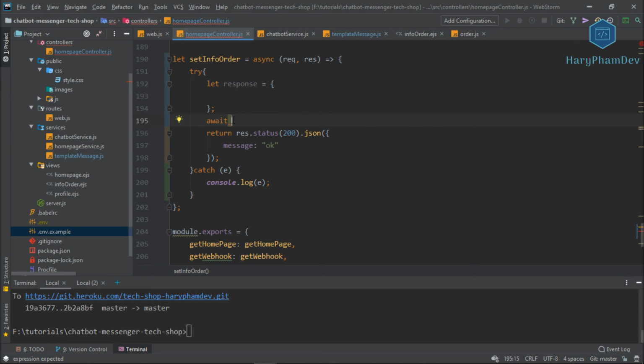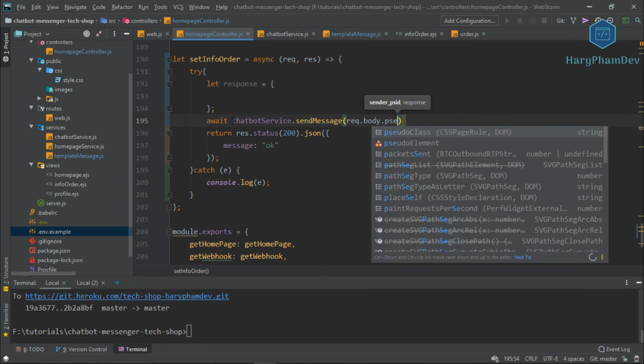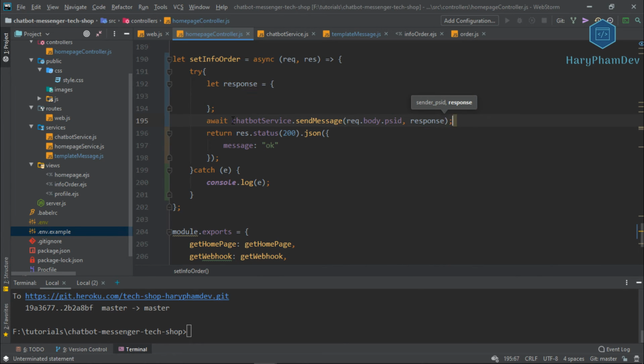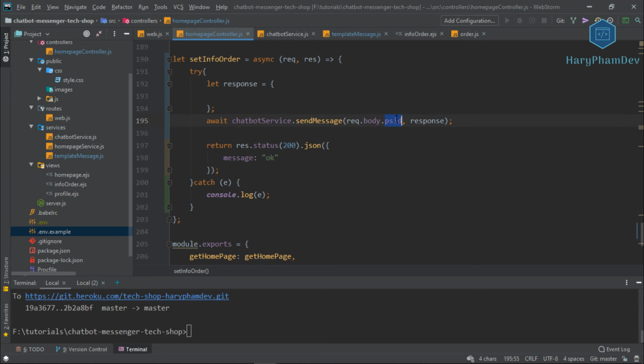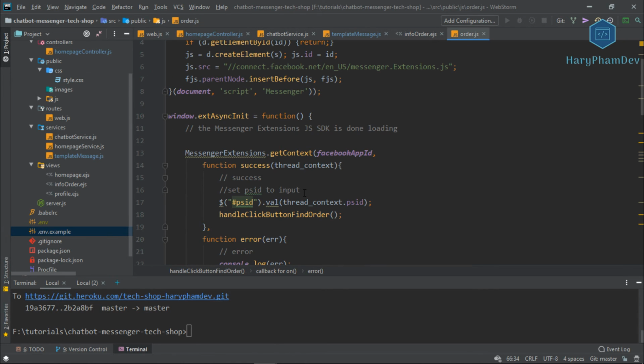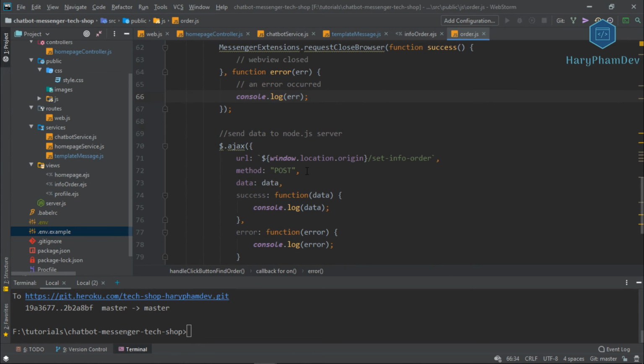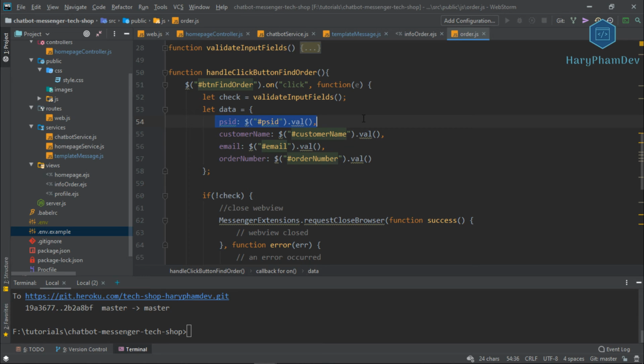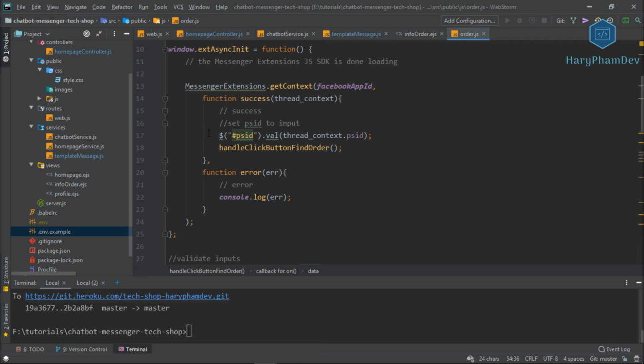We need to await the Chatbot service call the send message with the sender request ID we get from request.body.psid, then the response we defined before. The PSID we get from the AJAX, the PSID we get from the data we send along with the AJAX request, and we set its value after we load the Facebook Messenger SDK.